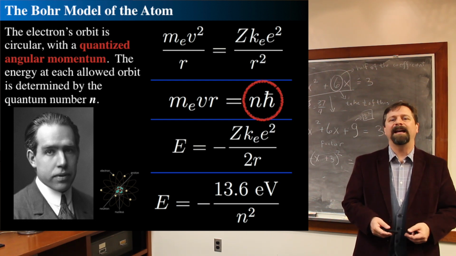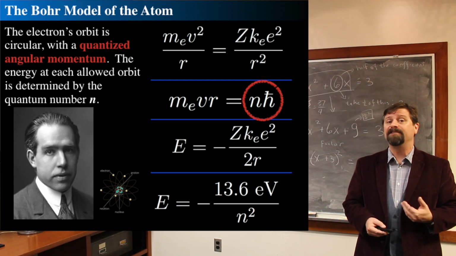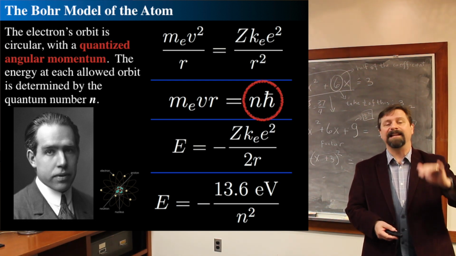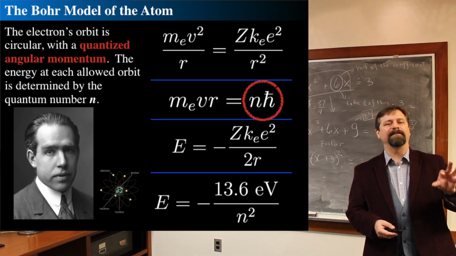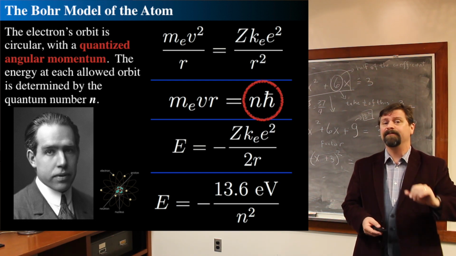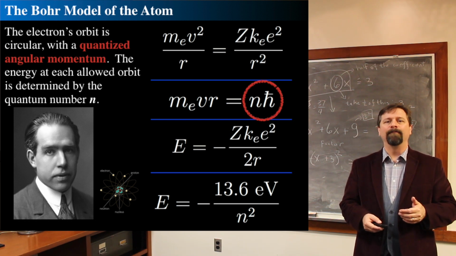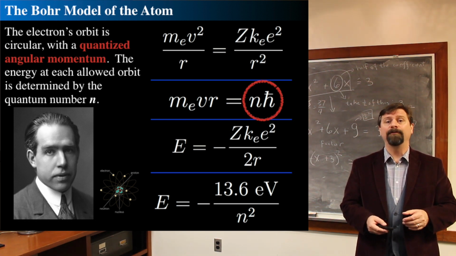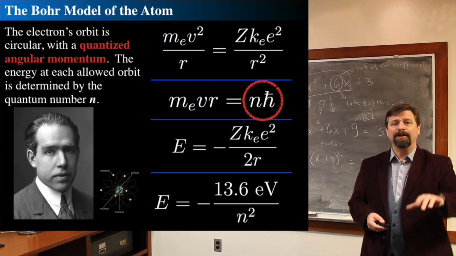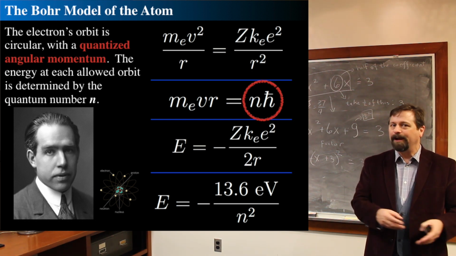and then equate that to the force due to the electromagnetic attraction between the electron and the proton, make those two things equal, slide in the concept that the product of the mass times the speed of the electron going around in that circular orbit at the radius of the circular orbit is some integer multiple of some number, and that number is the Planck's constant, the reduced Planck's constant h bar. And you get out of that by doing some hooks and some crooks and playing around with it.